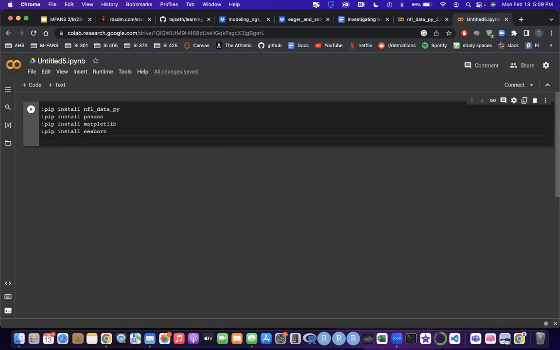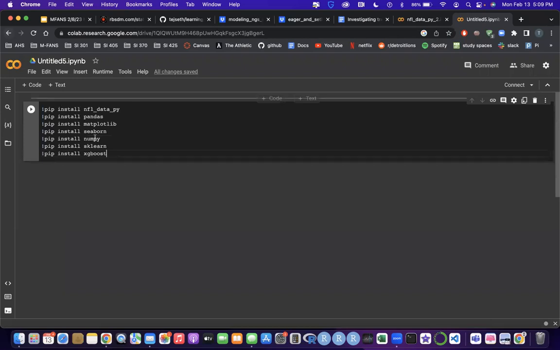But all these other ones you should have installed already. But if not, you can just run all these lines. For some reason, nfl_data_py is something that I need to install every time I use Colab. I don't know exactly why, but all these other ones seem to save for the most part.